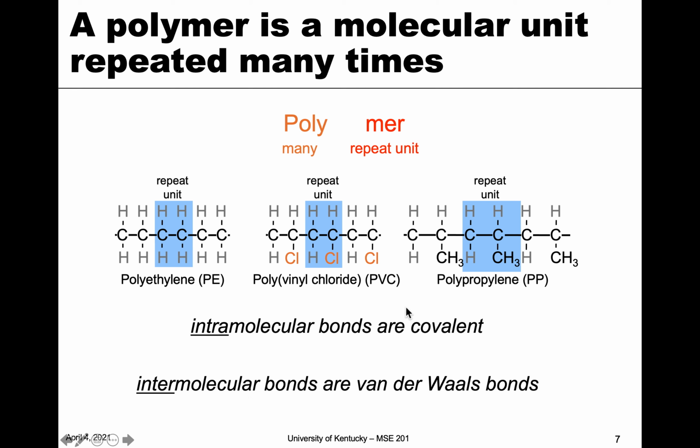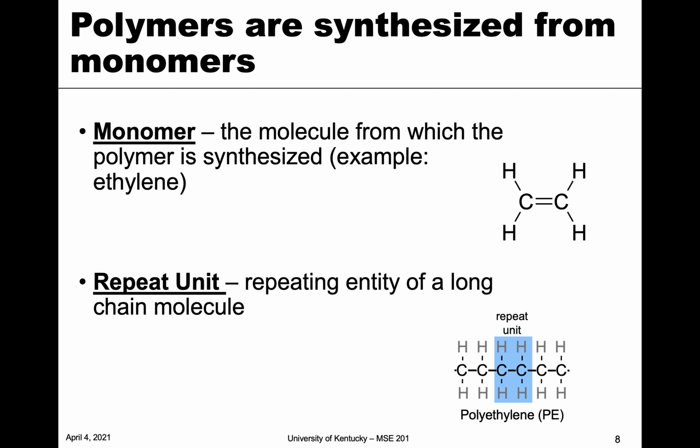So it's important to mention that there are covalent bonds within the macromolecule, but the van der Waals, which are what define a lot of the properties, are those governing between different polymer chains. All right, so then the idea of the repeat unit is within this macromolecule, what is repeated, and in this case it's 2 carbons and 4 hydrogens repeated. So this is the repeat entity in this long chain or in a network.